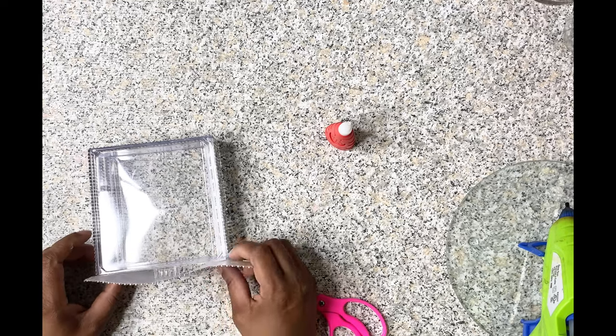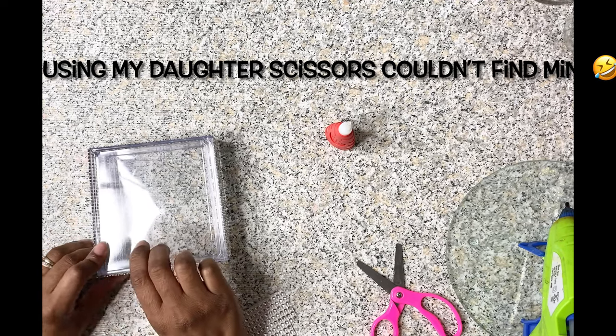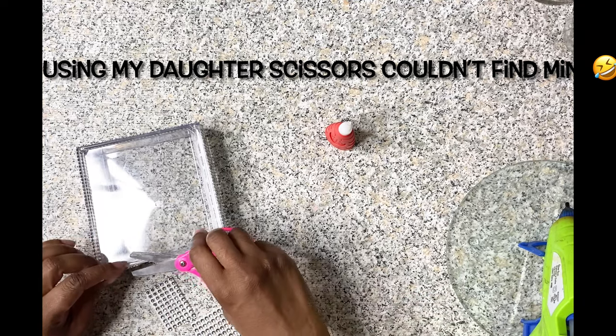And now for the front piece, I'm going to be using Dollar Tree Diamond Bling Wrap, and I'm going to measure it and just attach it right onto the front part of this container.